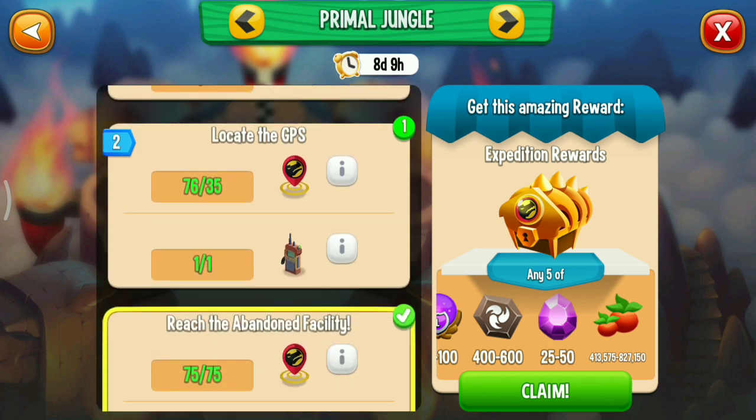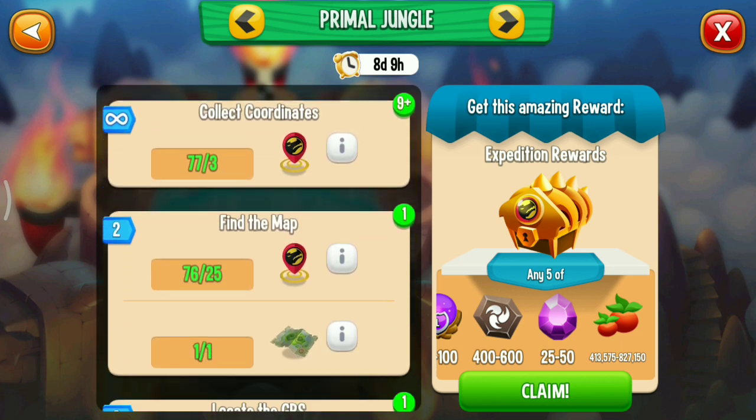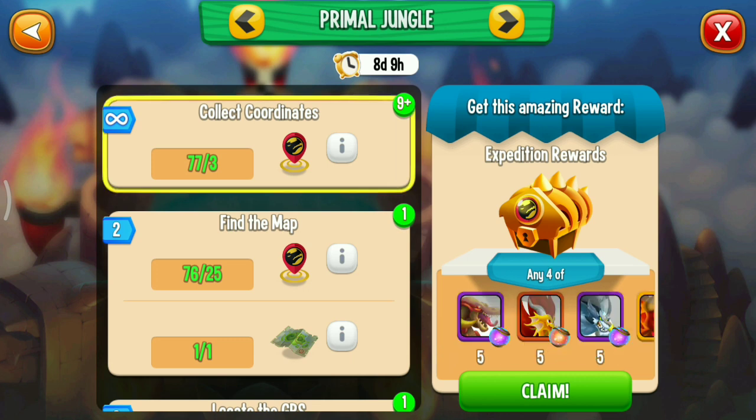And today I've collected all the three rare items. It's 75 coordinates, 1 GPS, and 1 map. And today I'm gonna claim all the rewards from the Primal Jungle Event collection. Okay, here it is.